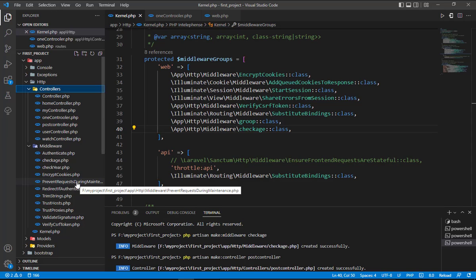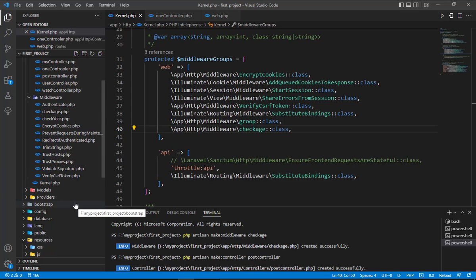We need to create three view pages: one for the post controller, another for the watch controller, and the last for the redirect page. Let me create them.